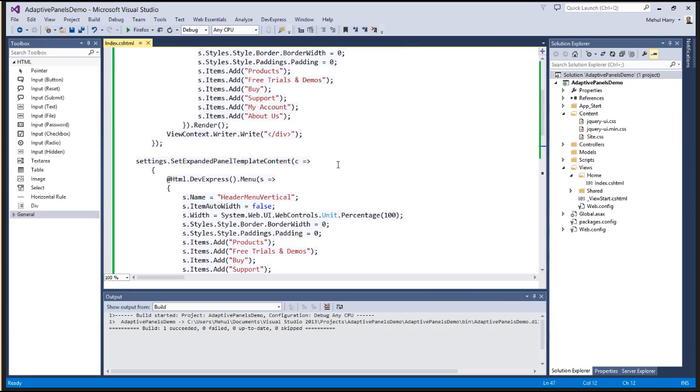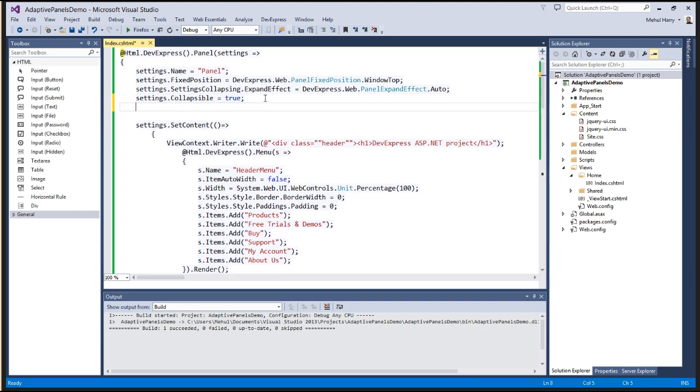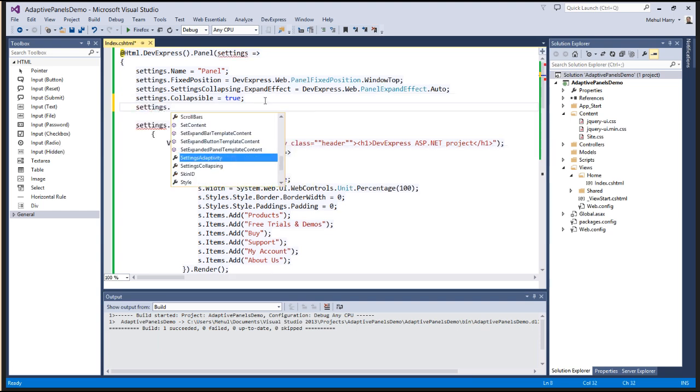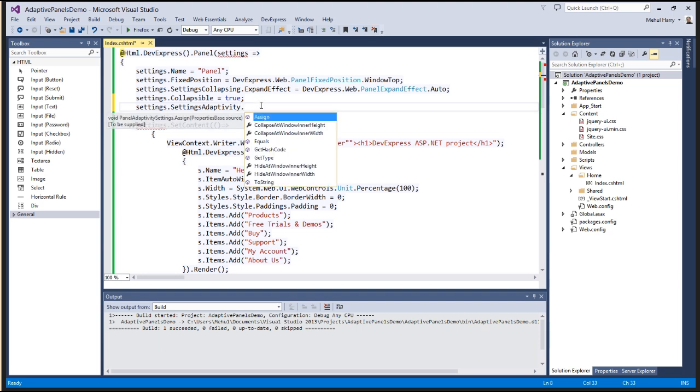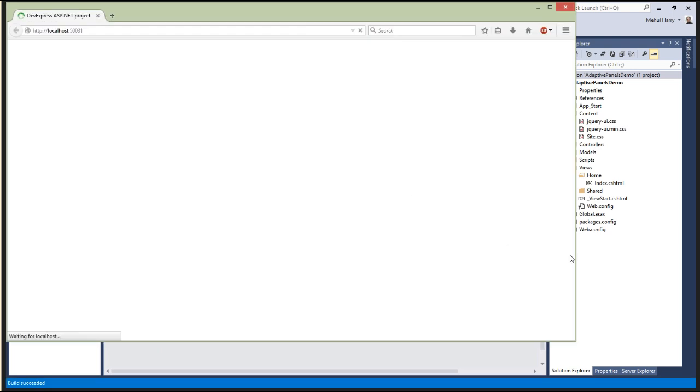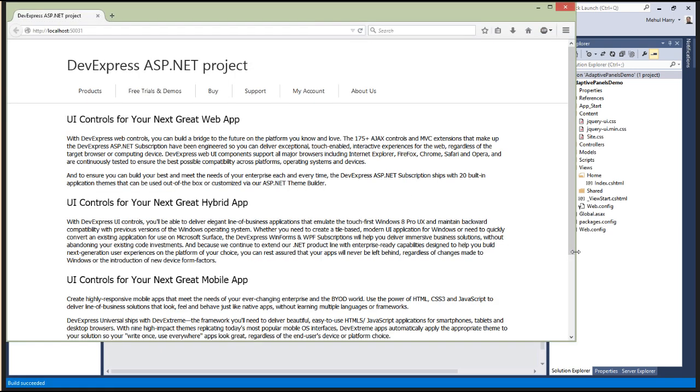So the other thing you may want to do, as we did in the other example, is set a collapsible width. So let's use settings.adaptivity.collapseAtWindowInnerWidth, equal to, let's say, 700. So now we've got the same type of effect.